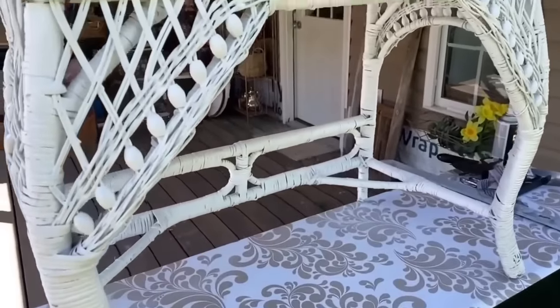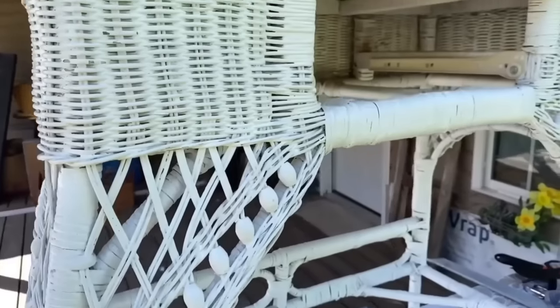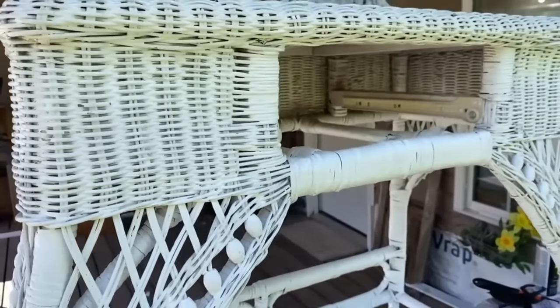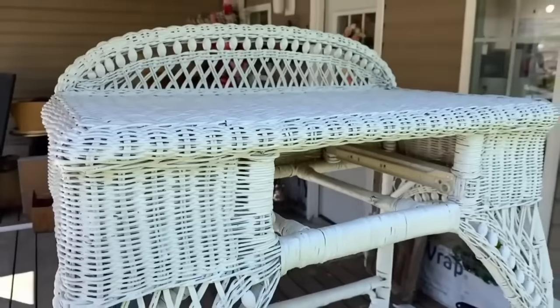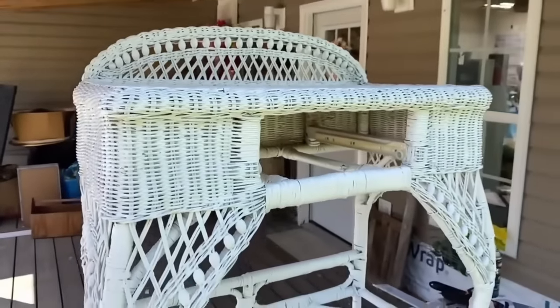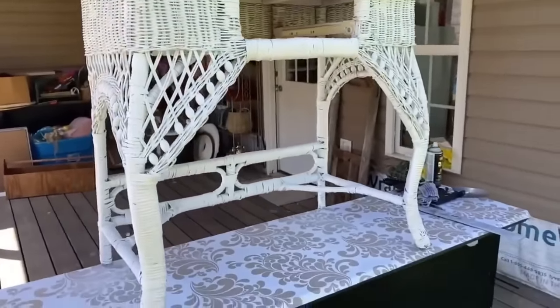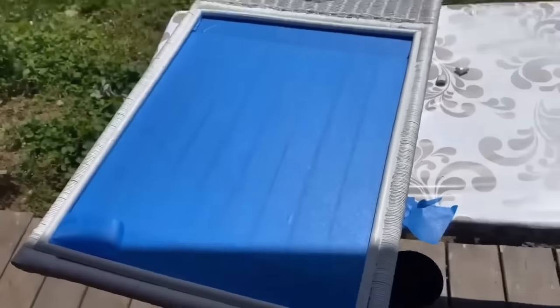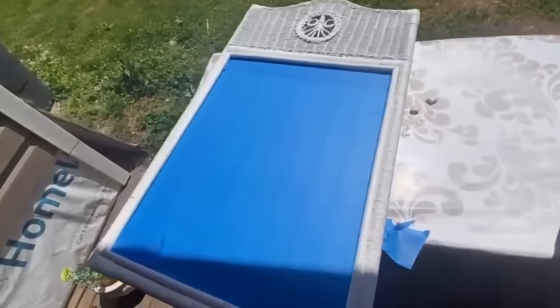So, I took it outside, and I gave it a total of 3 coats of the Rust-Oleum x2 Ultra Matte White. I just think that white wicker is so pretty, and it was already white, but it was a little grungy white, if you know what I mean. You couldn't really tell the difference, but I could if I saw it. And I always take my mirror off really good whenever I spray it. And of course, I sprayed it too.